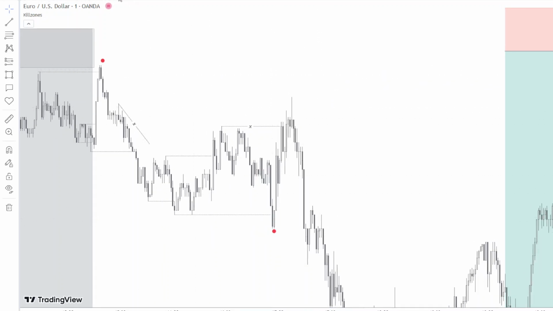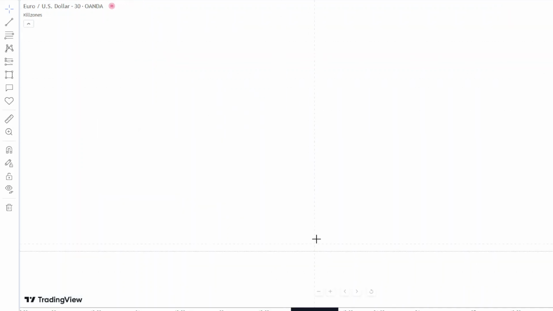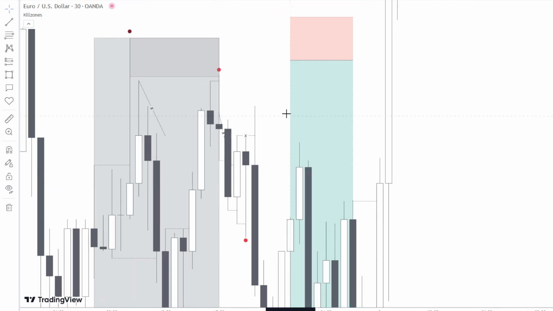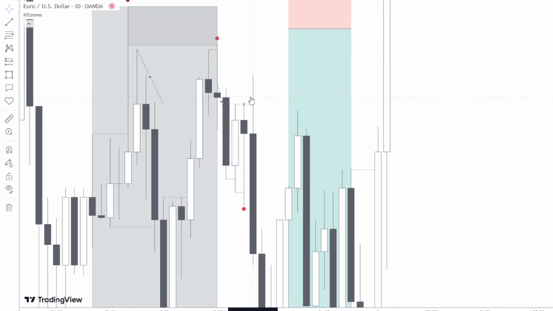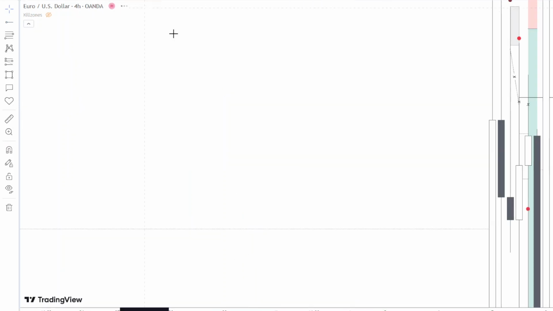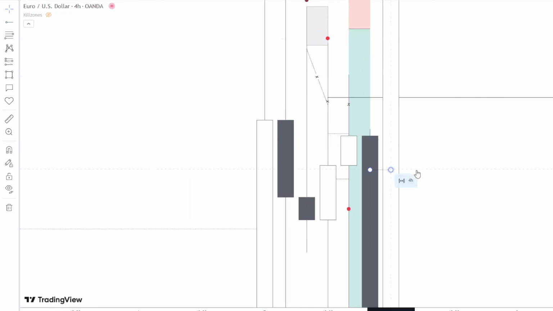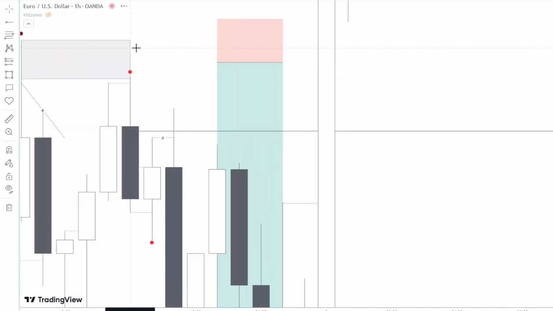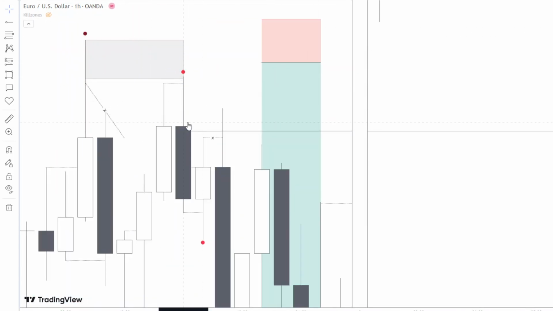So after having this range, I went to my higher time frame from H4, H1, 30 minute to see which higher time frame key level it aligns with, so I can take myself. So here, as you can see, using this, we have an unmitigated wick here, which can be our key level. All right, and if we go H4, we start from H4. From H4, we have nothing. As you can see, the range, the red range is from here to here, and we just have this wick and nothing is clear. On H1, we have this unmitigated wick.